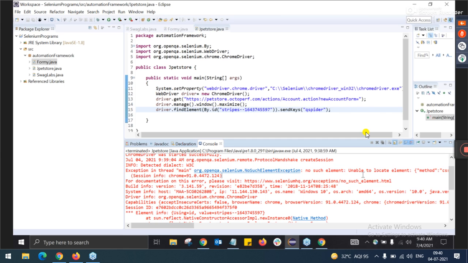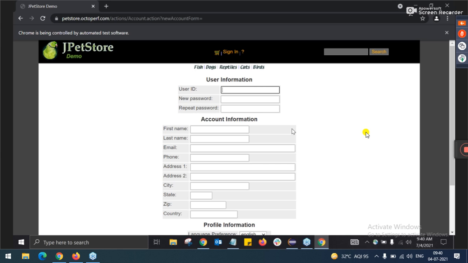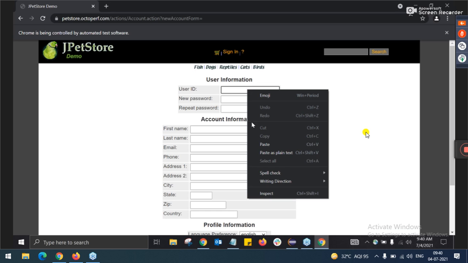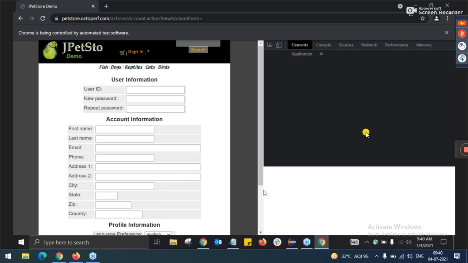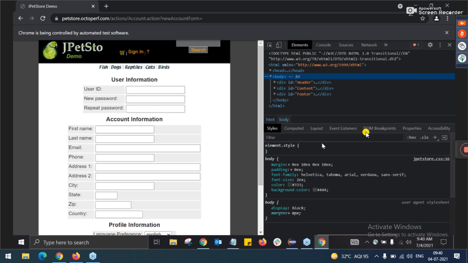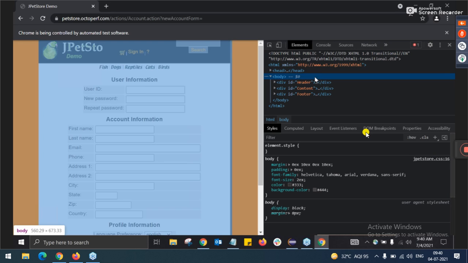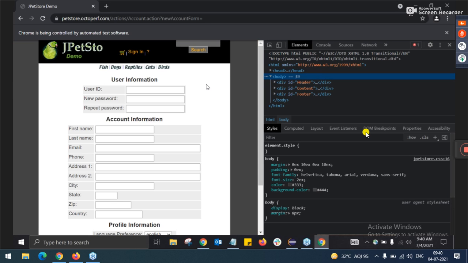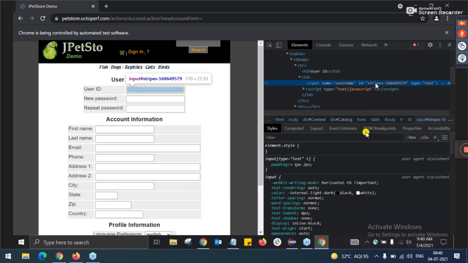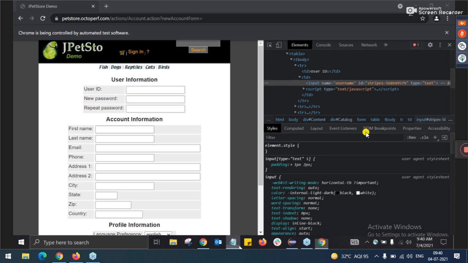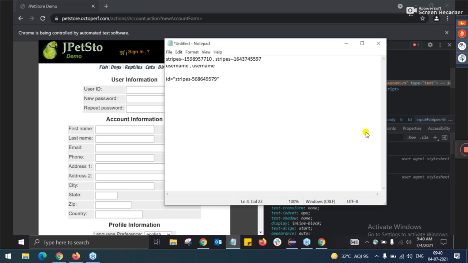Go to the automated browser, Kavya, the browser that was opened by automation. Inspect the user ID field one more time. Paste that ID value into Notepad and delete the rest.